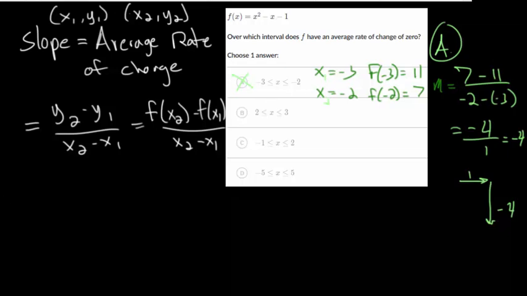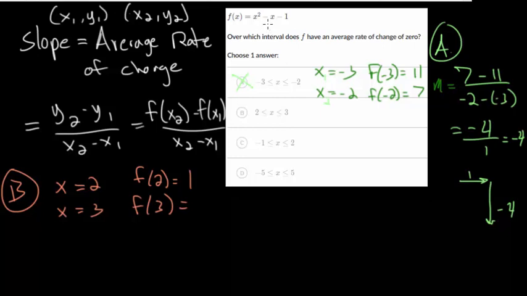Now let's go to b, and we'll do that right here. So for b, we have x is 2 and x is 3. We're going to plug those into the function. So f of 2, you get 4 minus 2 minus 1, which would be 1. And f of 3, you get 9 minus 3 minus 1, which would be 5.